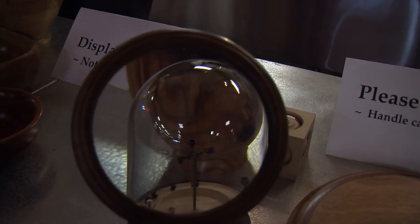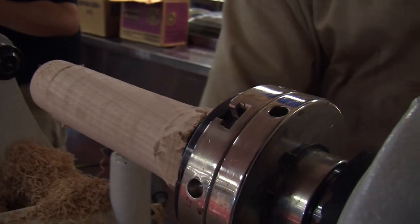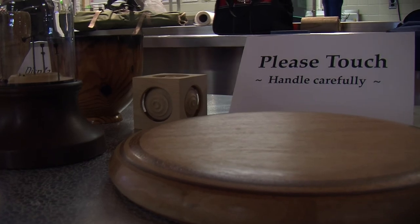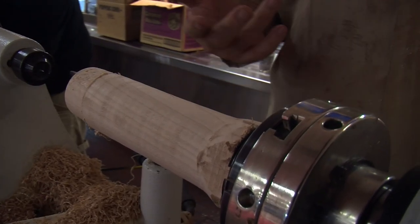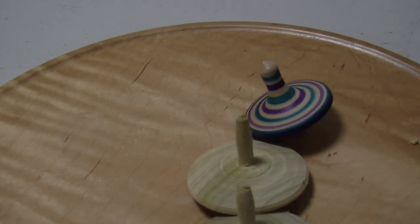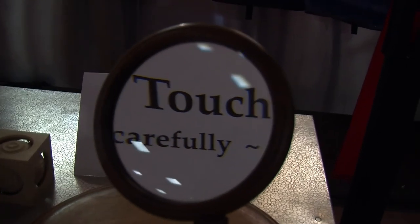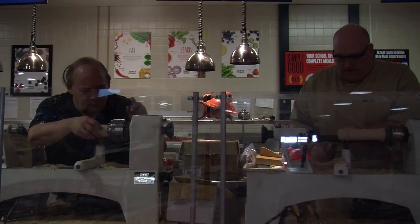A square block of wood, put it between centers, turned it round, and put a tenon so the chuck will hold it because I have to turn one end unsupported. So once it's round, now I can start forming a top with a series of tools. Then we apply some color, part it off, and put them out to give to the kids. It's more an eye. You get the results you want, you sneak up on it. It's not all one cut, it's a whole bunch of different cuts that eventually come out to the shape you're looking for. He's talented.